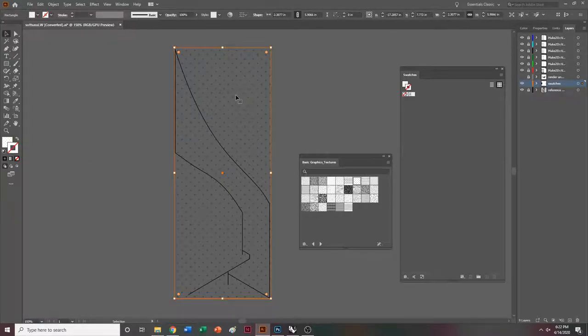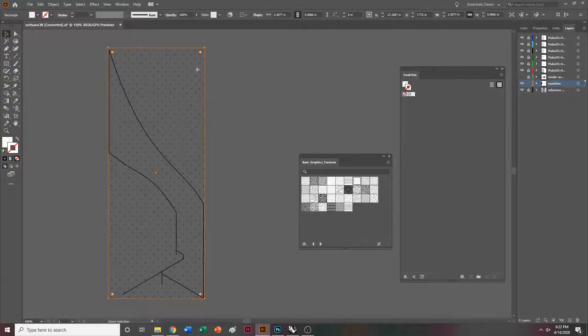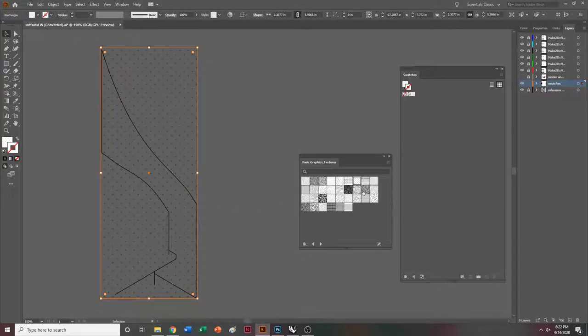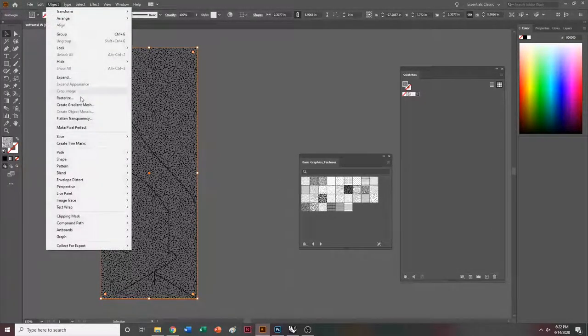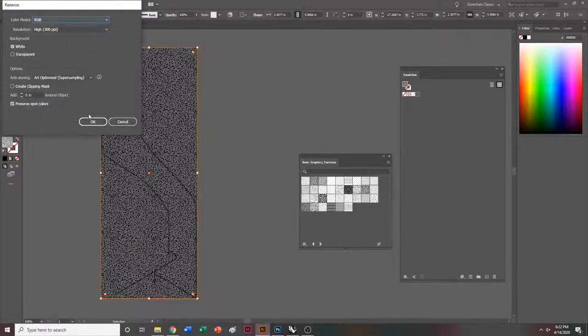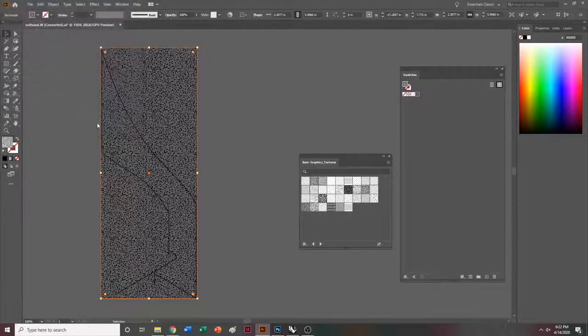So Ettore Sottsass actually skews these textures, which is what we're going to need to do. So if I have something like this, we'll go ahead and make something a little bit more aggressive for the main tower, maybe mezzotint. I want to make sure that I click on the fill and then do my mezzotint. I think that's looking pretty good. So if I have that selected and hit Object, Rasterize, I'm going to go ahead and hit OK. You want it to be 300 dpi and it shouldn't mess up your computer too badly. I want to make sure that it's also transparent and hit OK.